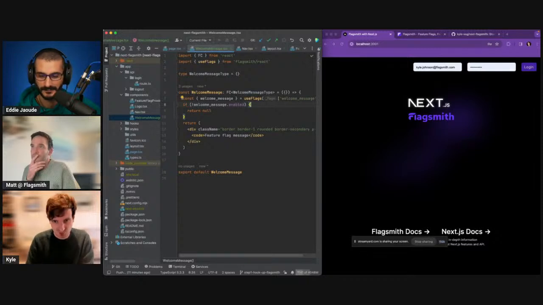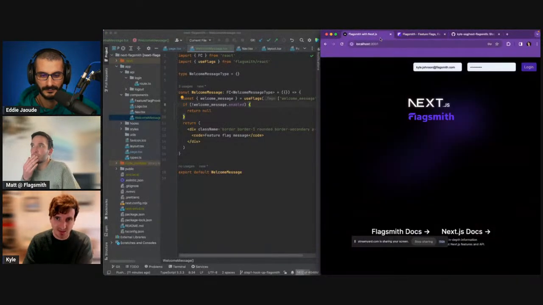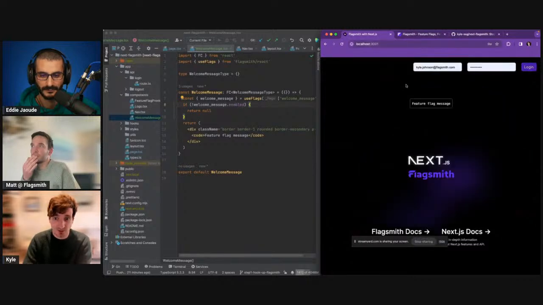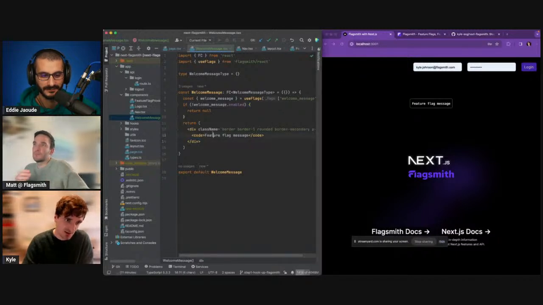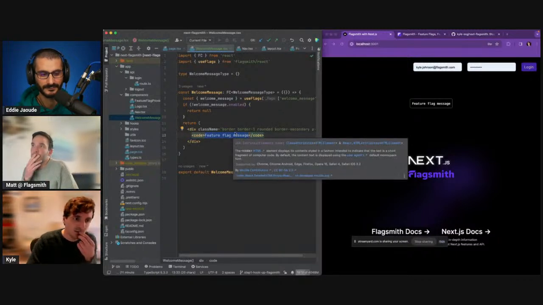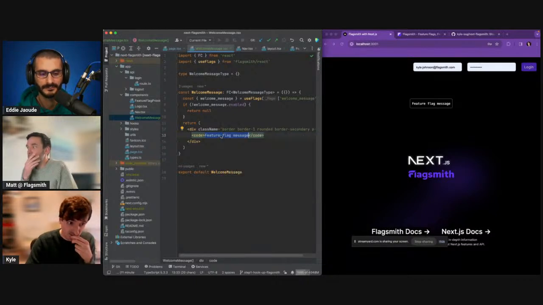Right, so we've got our feature flag, and it's controlling whether or not we display this message. That's great, but we can do something a bit better than that. Let's combine remote configuration with feature flags. So instead of showing this message here, I'm going to configure what message gets displayed. That becomes really useful later on when you start dealing with targeted rollouts, which we'll also do as part of this demo.